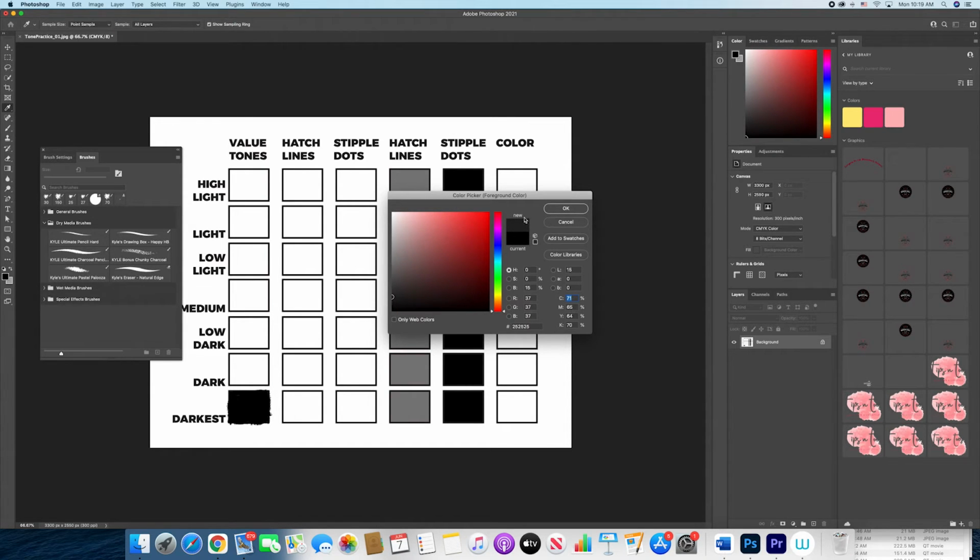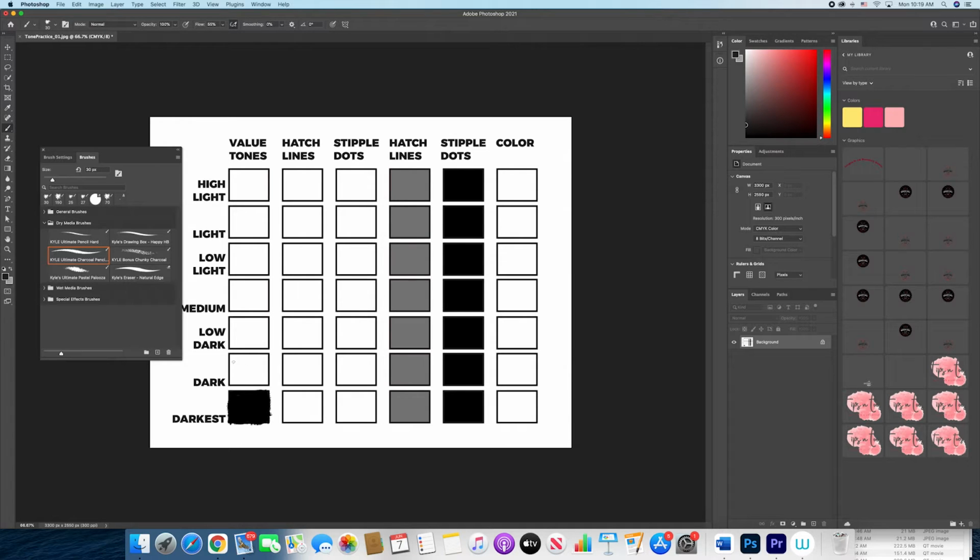All right, now since I've finished the last one, the darkness one, I'm slightly moving up a little bit on my color picker, and as you see, the black is kind of turning to gray. You can't really tell on screen, but if you print it out, you can definitely see it on the print. It actually looks like it's black, but it's not. So like I said, take a little time working on it, do it right, and work on the edges as well. That's what I'm doing here.